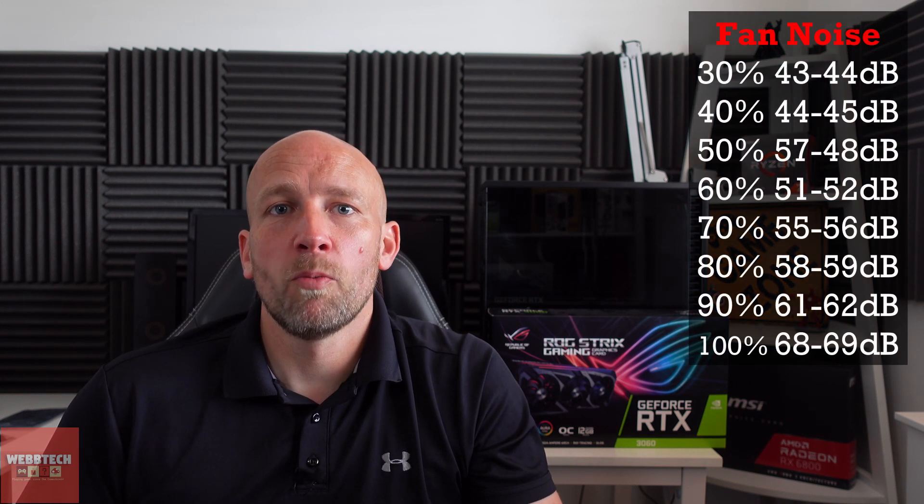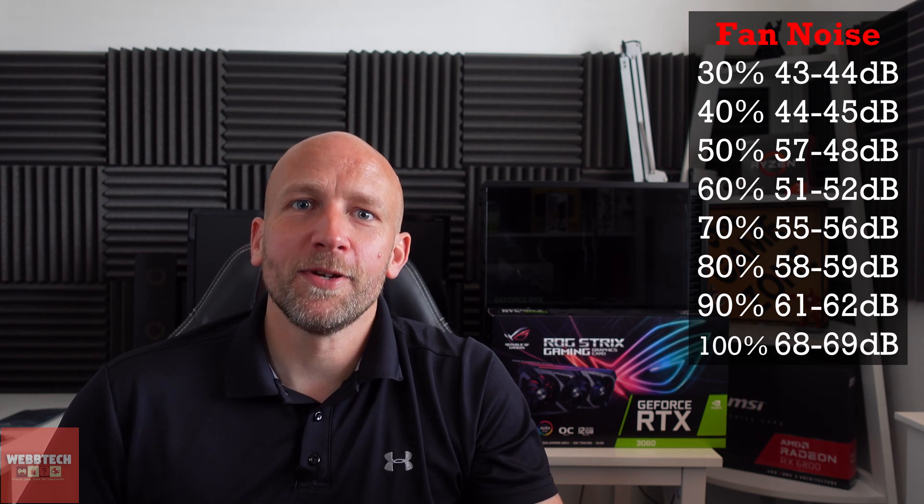When it comes to noise and thermals, I think this card is fantastic. I usually run things at 60% because I don't like the ramping — sometimes you get a CPU or GPU on that threshold where it keeps ramping up and it annoys me. So I usually stick to 60-65%. With the testing I've done today, I've had 60% for the case fans, the AIO, and the GPU, and it's really, really quiet. Obviously if you're happy with warmer temperatures then reduce the fan speed, and likewise you can go up. When it gets to about 70%, it's pretty noisy. We've got a couple of examples — one at 60%, one at 100% — so let's have a little listen to that.